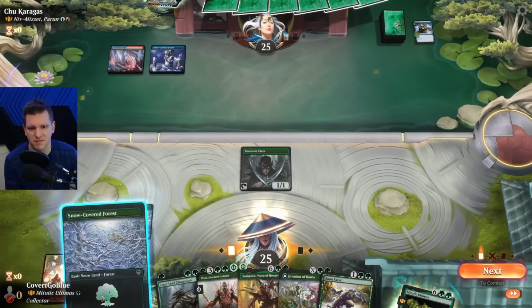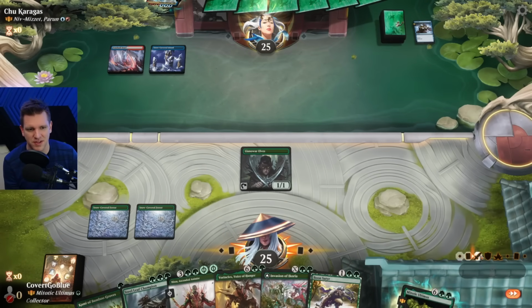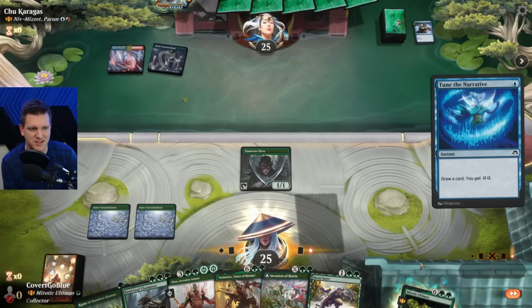They didn't kill anything. I think I have to... I can't just play the champion here. I have to say go. If they try to kill the elf, we can flash in the satyr.